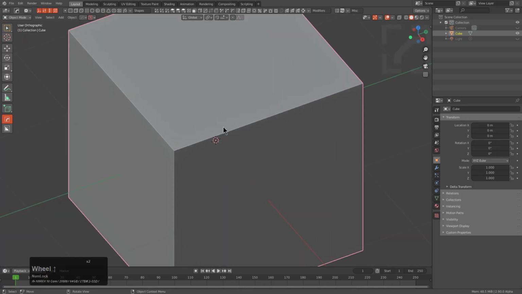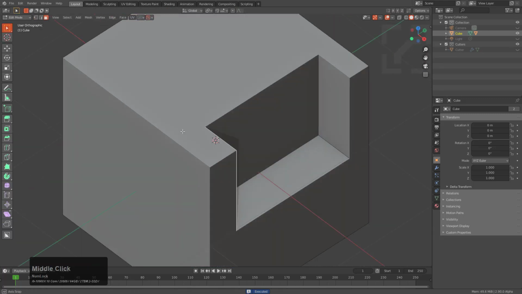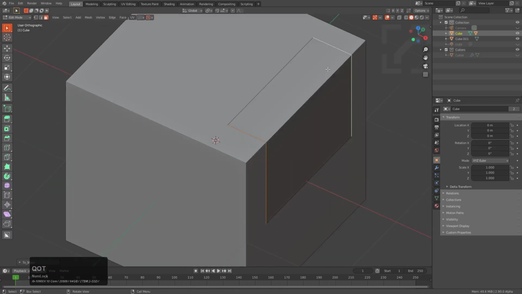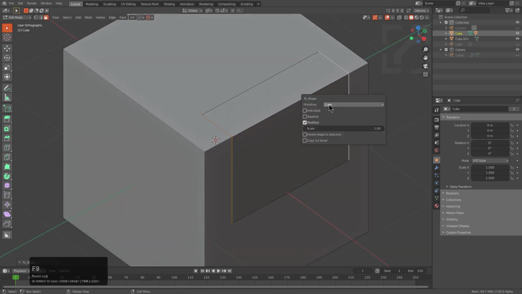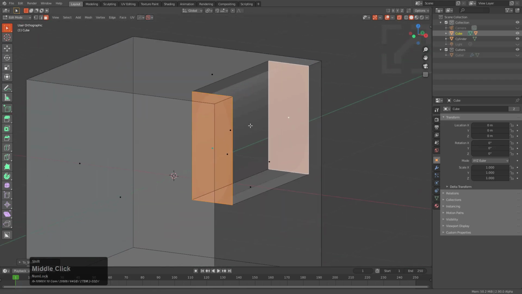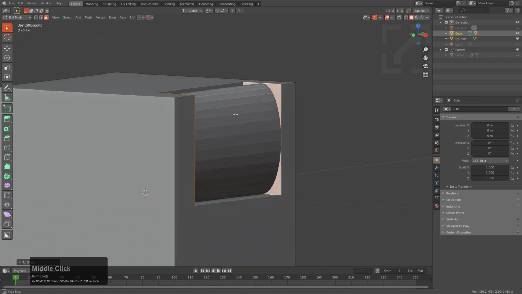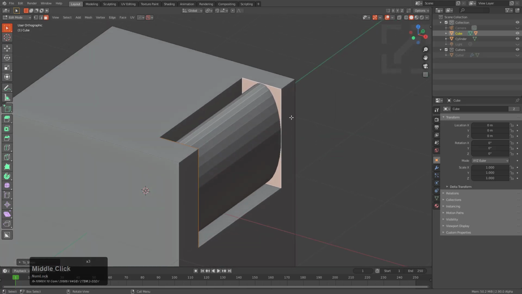So one of my favorite workflows in HardOps is just doing a cut and then selecting the area and pressing QOT to turn it into a shape. Through the F9 menu, you can actually turn a selection into a myriad of shapes. Right now it's changed into a cube, which has it looking a lot like a slice. But if we change this to a cylinder, you can see that the cylinder is fitting the area, but it's actually skewed rather badly. No one in their right mind would actually want this sort of result.